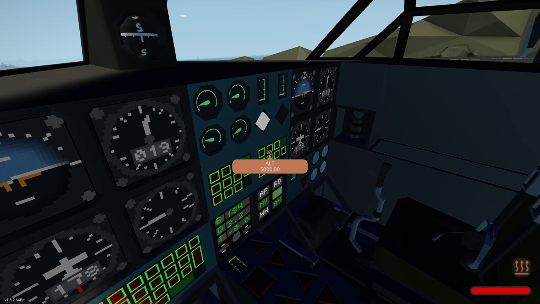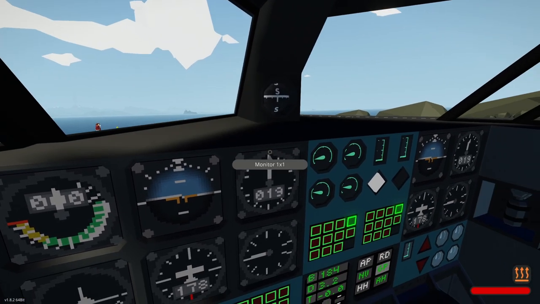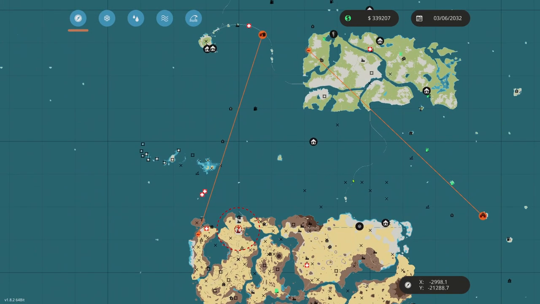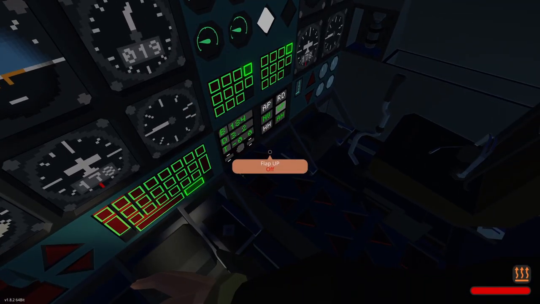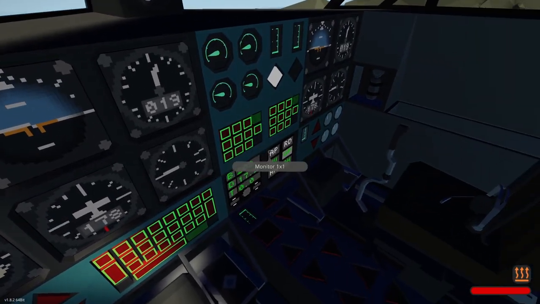Right. Two is up. 5,000 feet. I don't know what our heading's going to be taking off, but that's fine. Go ahead. We actually got a cool mission here. It disappeared already, but it was to rescue somebody from the trench. But, you know, I don't have a submarine set up really, so I wasn't going to do that anyway.